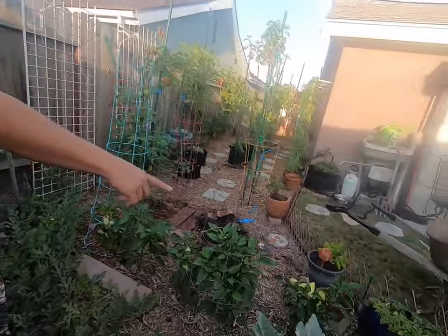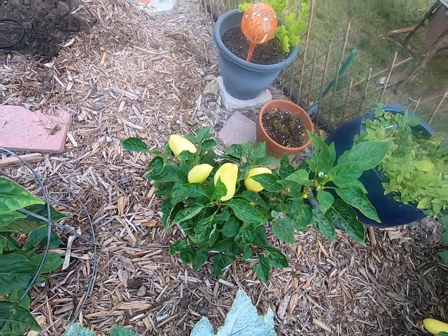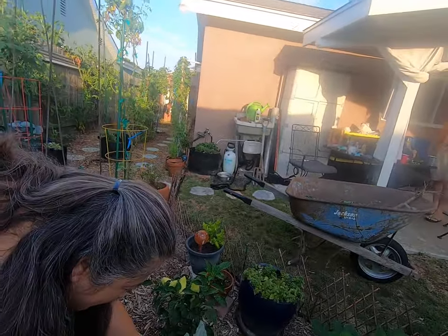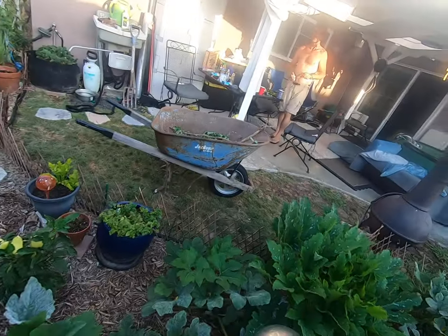I'll get my peppers. I got lots of peppers. This is my first zucchini. See him in here, isn't he cute? And he's super cute.